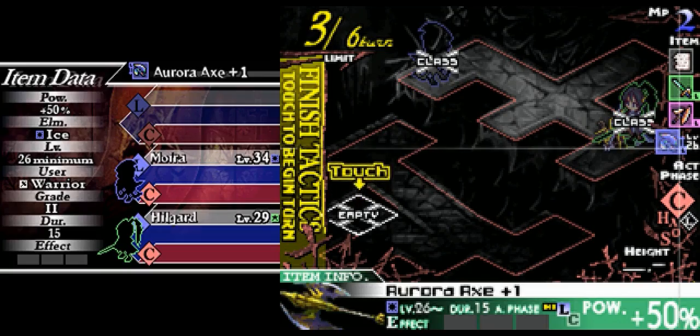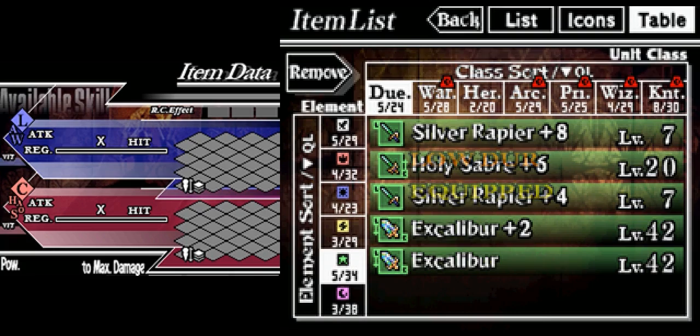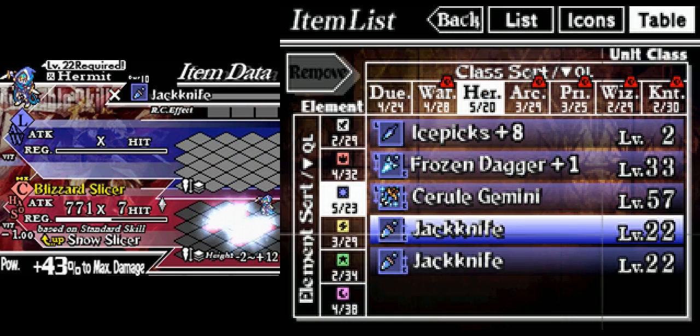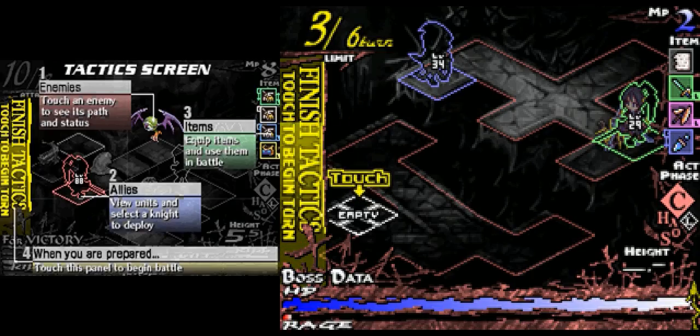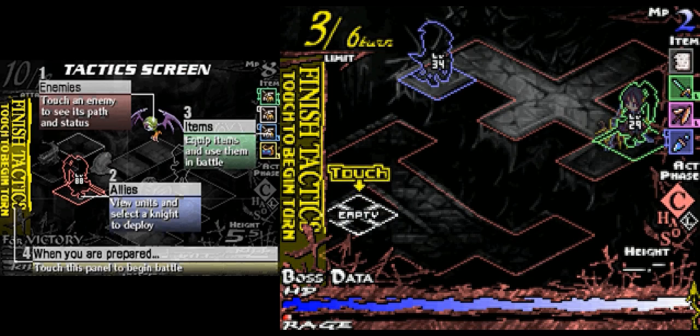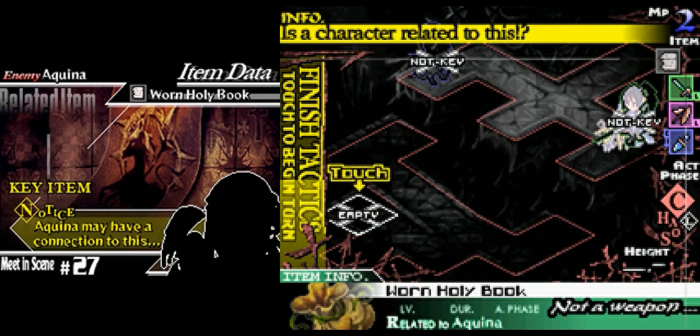Being a hermit, Moira has an advantage that she'll charge extra fast on a higher elevation. So at a height of 8th, yes, she'll have quite a boost to her charge. I'm throwing on her jackknife. We use that during the Melissa fight as well. Moira can overcharge that, and so hopefully she's going to just rain hell on Aquina. We'll leave in that slasher +4 so we can benefit from the rush count effect.